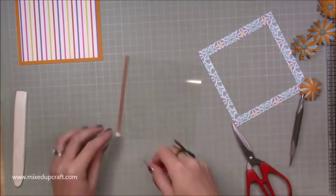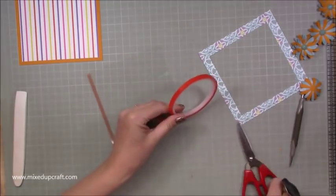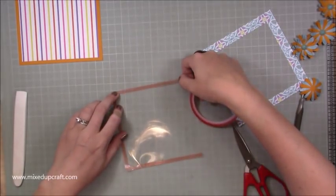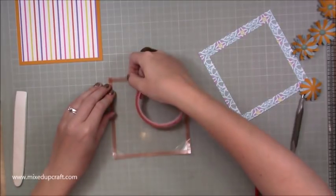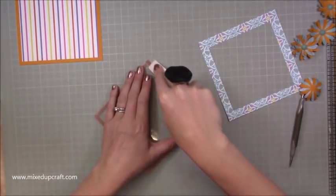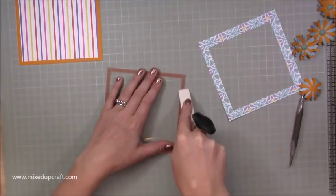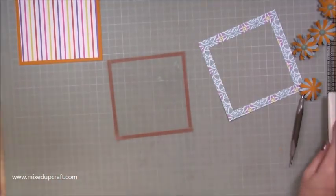And you'll just find that this sticks really, really well and it will not peel off. Whereas some of your normal double-sided tapes, they may well over time lift. And then obviously you don't want sequins kind of pouring out everywhere. So if you kind of make cards and then maybe stash them away, when you go to bring them out a few months down the line, that's sometimes when you can notice tape lifting and things like that. So I'm just doing that on all four of my sides here. With red tape, with any double-sided tape really, just make sure you always go over and really push it down, just making sure you get rid of all the air bubbles. And you'll know if you have because it will change colour - it will get a darker red because that means it's stuck down properly. Whereas if you can see it white, that's because there's too much air and it's not actually stuck properly to your surface.